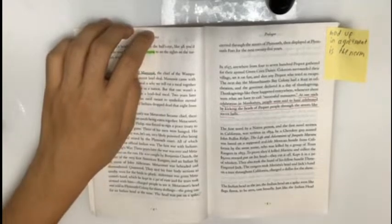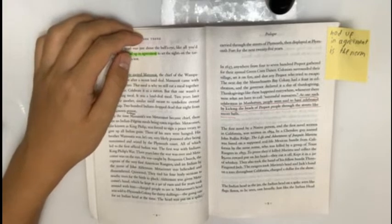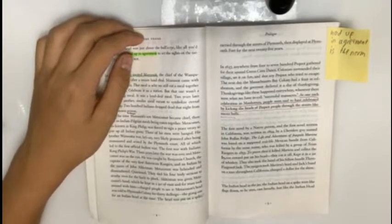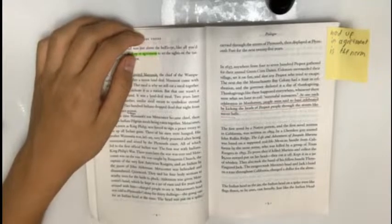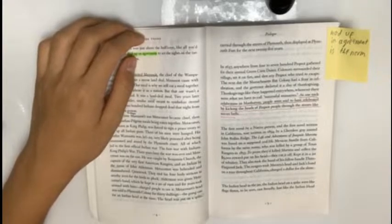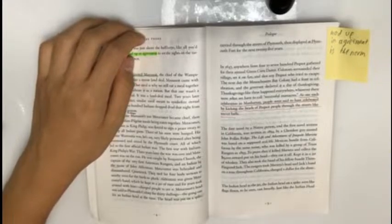The first novel by a Native person and the first novel written in California was written in 1854 by a Cherokee guy named John Rollin Ridge. The Life and Adventures of Joaquin Murrieta was based on a supposed real-life Mexican bandit from California by the same name, who was killed by a group of Texas Rangers in 1853.